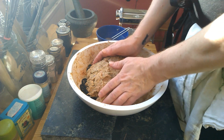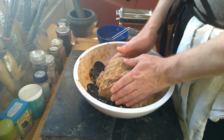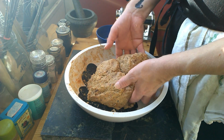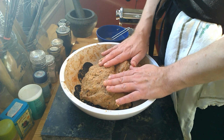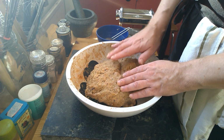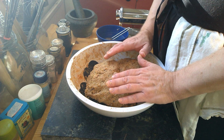Okay, this is what it should look like. And if it's too moist for you, you can always add breadcrumbs, like I had to do. Then I fried a small piece of it, so I can taste the spices. Were they okay? I needed to add some salt and pepper and other spices. So that is one good way to test how it tastes.